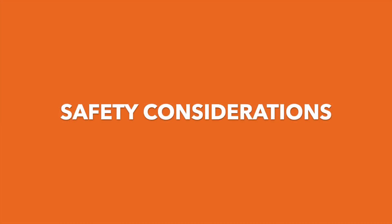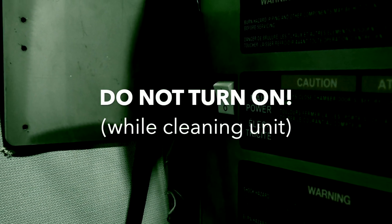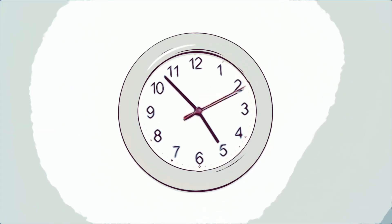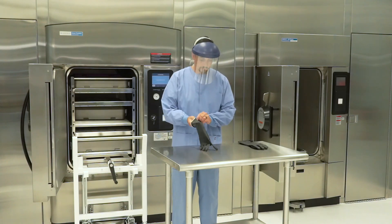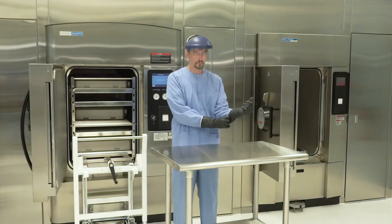Safety Considerations: The following considerations should be observed before proceeding with the cleaning procedure. Be sure to follow facility policy and STERIS operator manual procedures to turn off sterilizer power and to not turn on the unit while the equipment is being cleaned. Open the sterilizer door and allow the sterilizer to cool completely before cleaning. This takes approximately four to five hours. Use appropriate personal protective equipment including heavy rubber gloves, protective gown, and safety goggles or face shield to prevent contact with the chemical solutions.